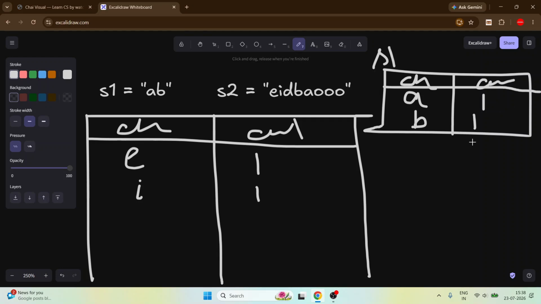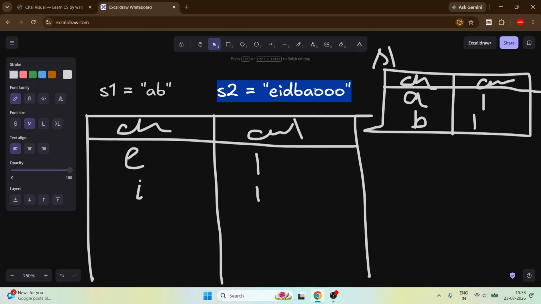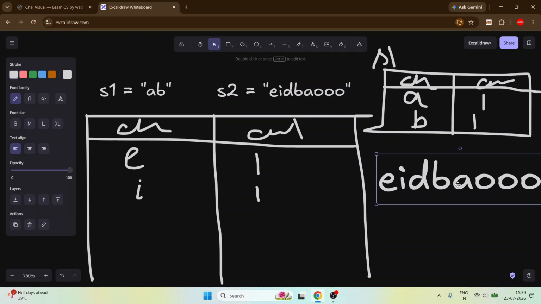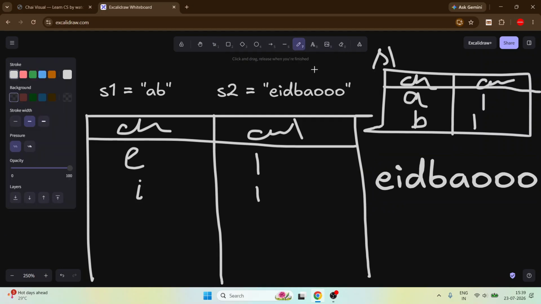No, it doesn't match. For this reason, what we do, we just increase our window. So this is our string, and at first we are taking 2, because the size of s1 is 2. So take the first two characters and store in the map.